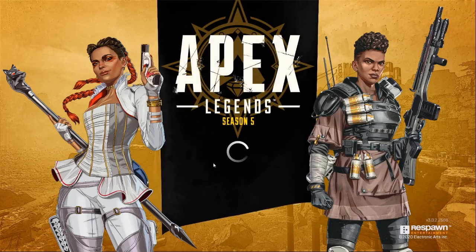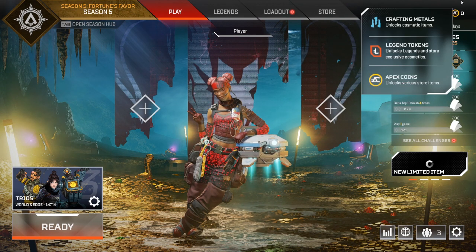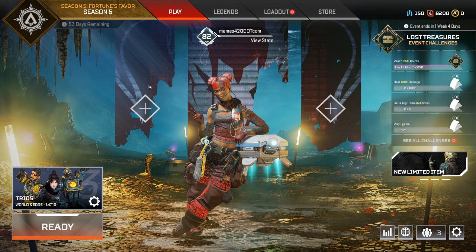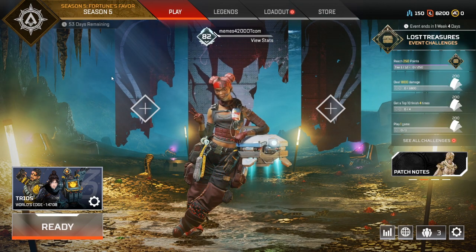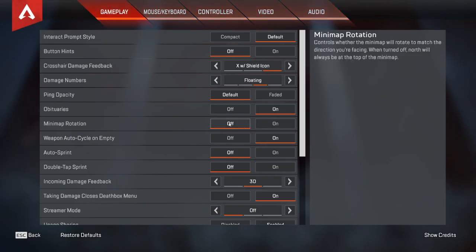Did you see, guys, it skipped the trailer because we put the command no vid. Press continue, it will just load us straight into the game. By the way, I put this FPS counter here so you could also see my FPS and I could see it as well. Now that we're in the game, we'll do the last thing that we need to do, and that will be to manually go through the settings. So you just click here and go to settings.